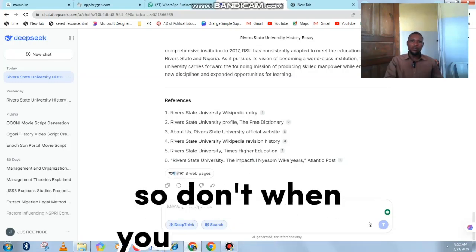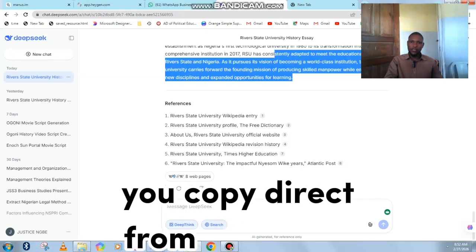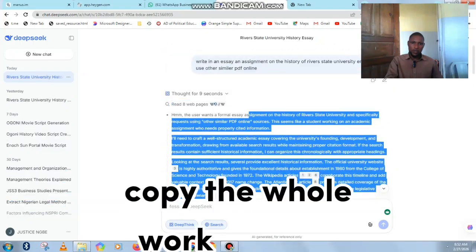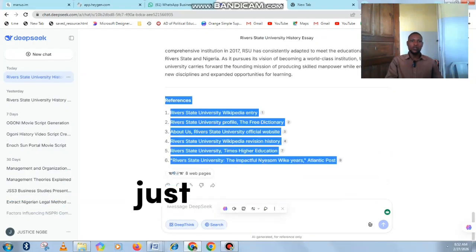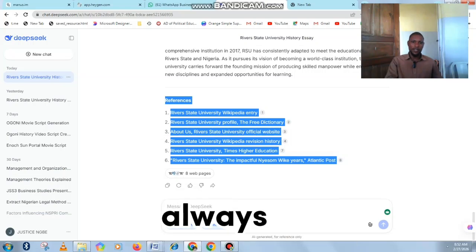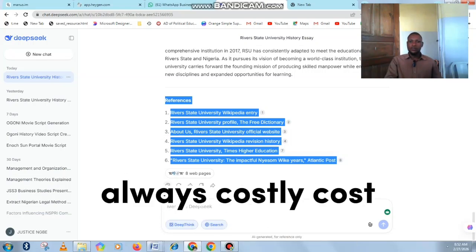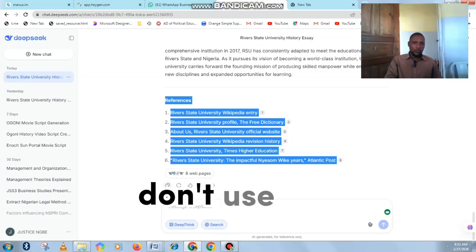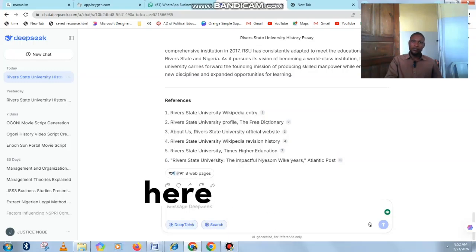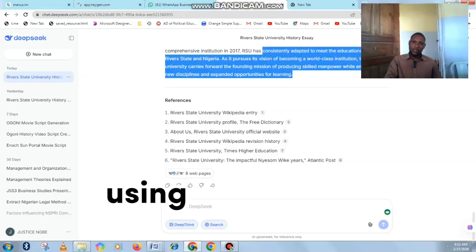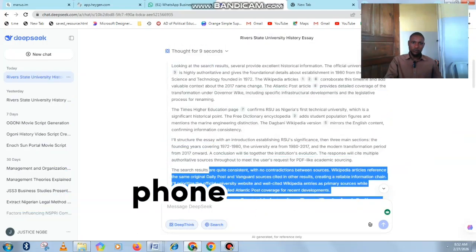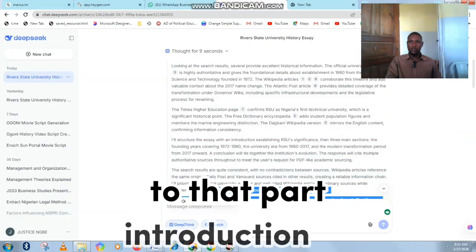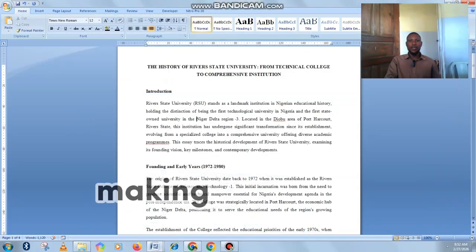So when you are copying, you copy directly from this place. Copy the whole work like this. Don't click the copy button, because that one is very easy, and easy things always cost people a whole lot. So don't use this copy that you are seeing at the bottom here, but you can just highlight using your mouse to copy this, or use your hand from your phone to copy.